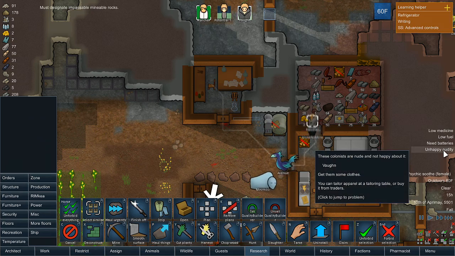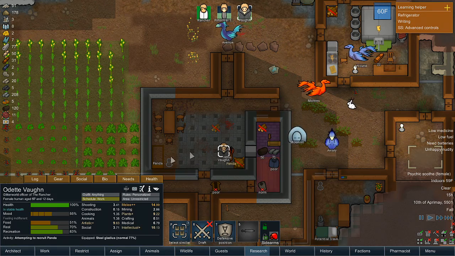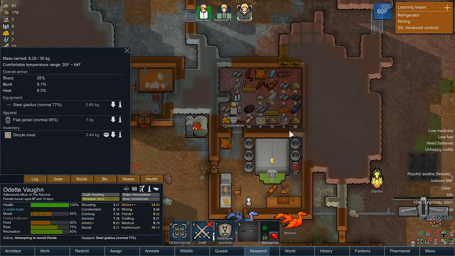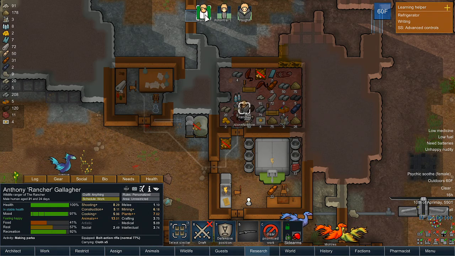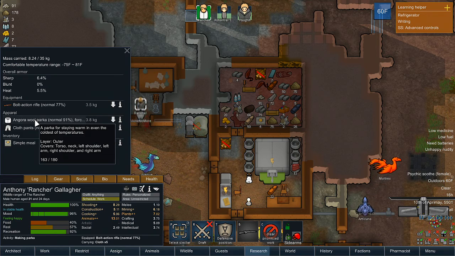Did he finally do it? Logan, why do you have nudity? Hold the phone. You only have a flak jacket? What the absolute heck? Also, what happened to the parka, Rancher? Are you wearing the parka? Doesn't look like you're wearing the parka. Well, you are wearing a parka.